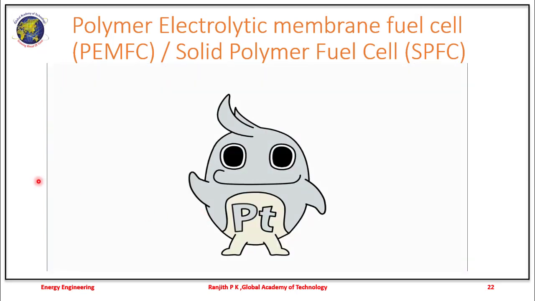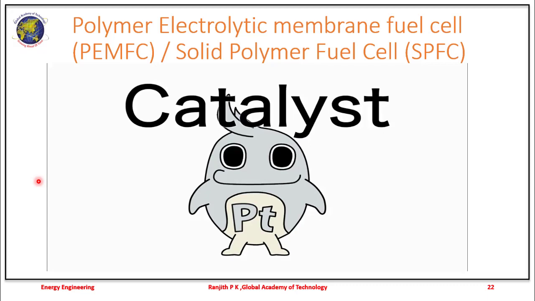How do you do, everyone? My name's Platinum. That's what the PT means. I do a lot of work in fuel cells as what people call a catalyst. That means I help other elements to react together. Nothing happens to me, but the other elements react faster when I'm there.